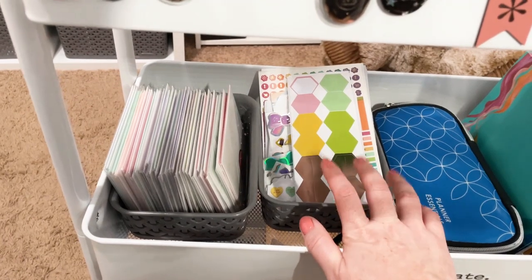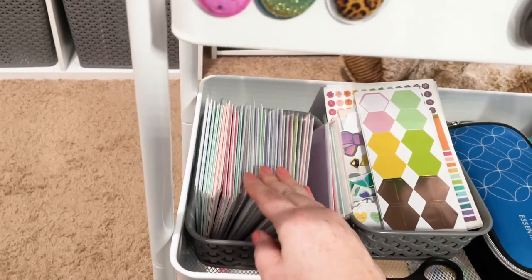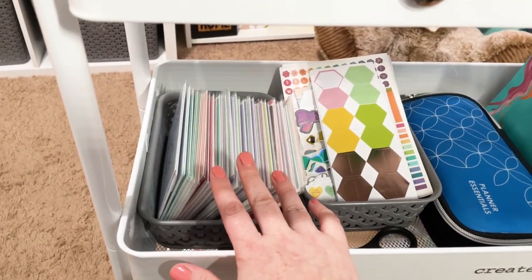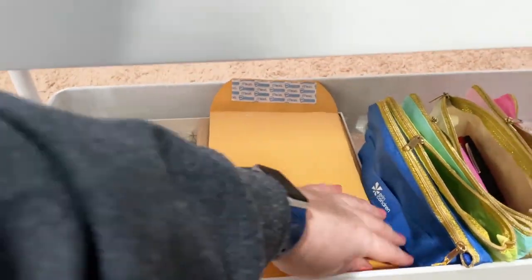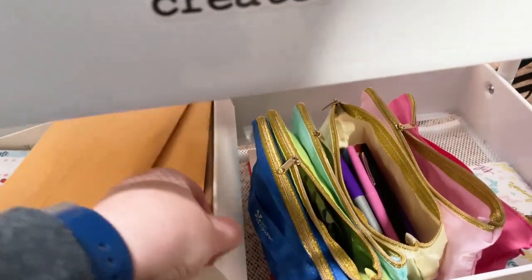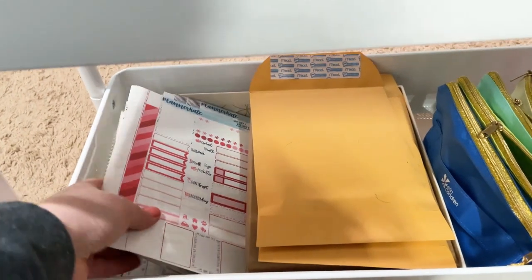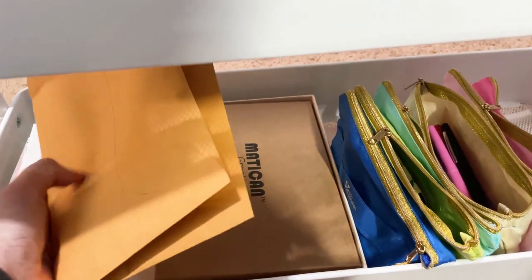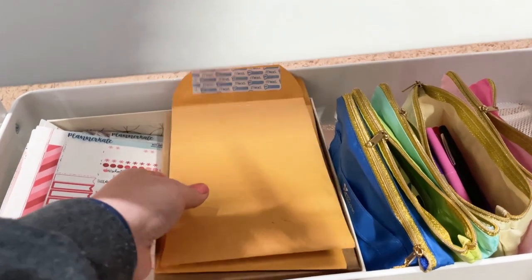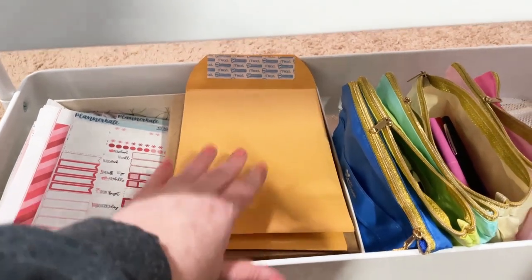I've got just a bin for more random stickers that I haven't found a place for, and a whole bunch of Erin Condren cards here — ready for me to grab and see if I want to send somebody some happy mail. Down here on the bottom I've got another letter organizer tray from Erin Condren. And down here I've got all of my sticker sheets, my leftovers from kits — I kind of just throw them all down here so I can sort them later. I've got packets of stickers and washi and pens that I'm not using that I'm getting ready to post for sale or give to somebody.